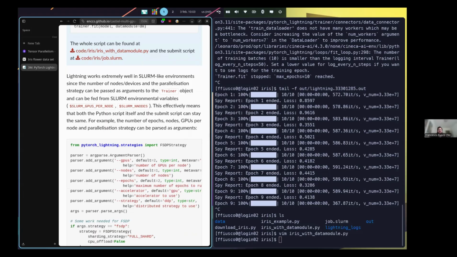Yeah, so Lightning works very well when we have an environment that is based on Slurm, because the number of nodes or devices that we can use can be passed to the trainer object as arguments, and this can be inferred from Slurm environmental variables.